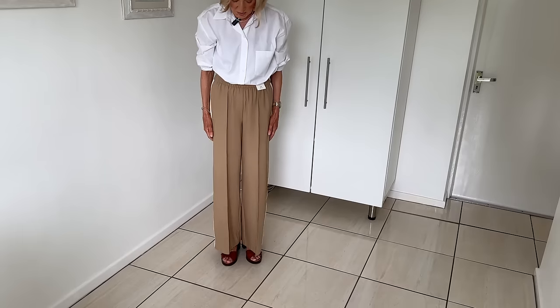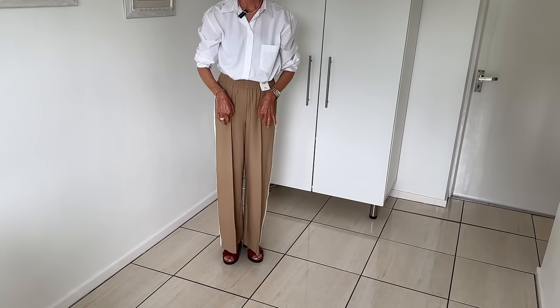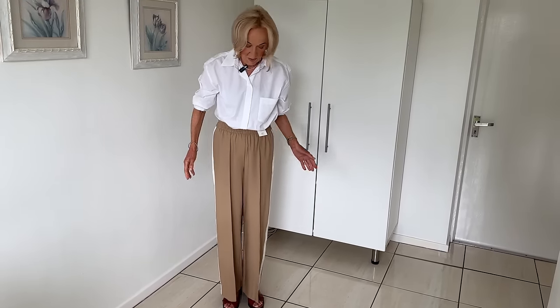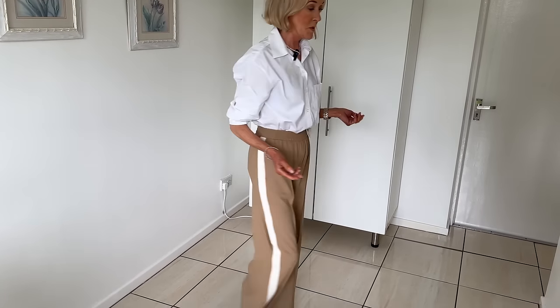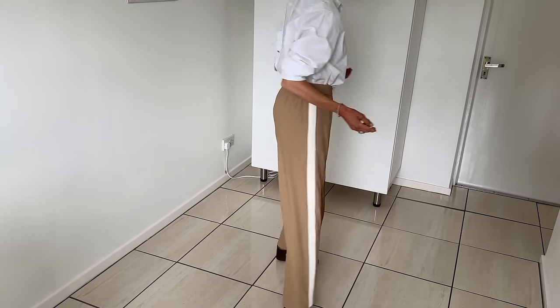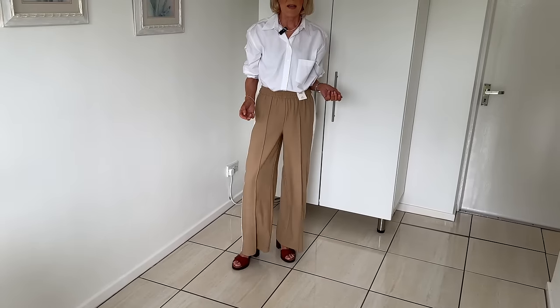But honestly, look how flattering these trousers are. Look how crisp that pressed seam looks at the front. That crease is just sharp. I've just got it on with what I was wearing. They do come in different lengths as well, which is a good thing from Marks as well.